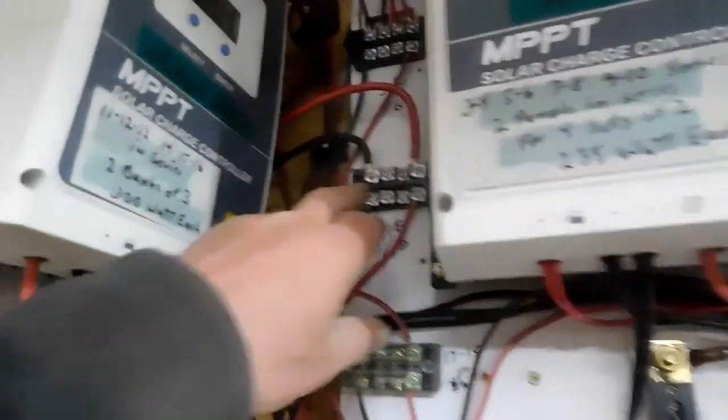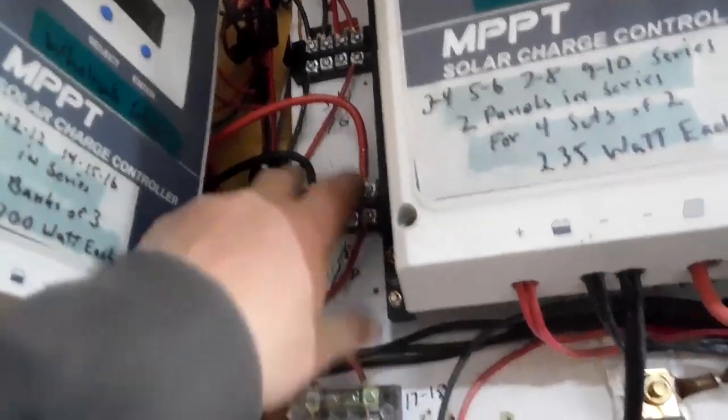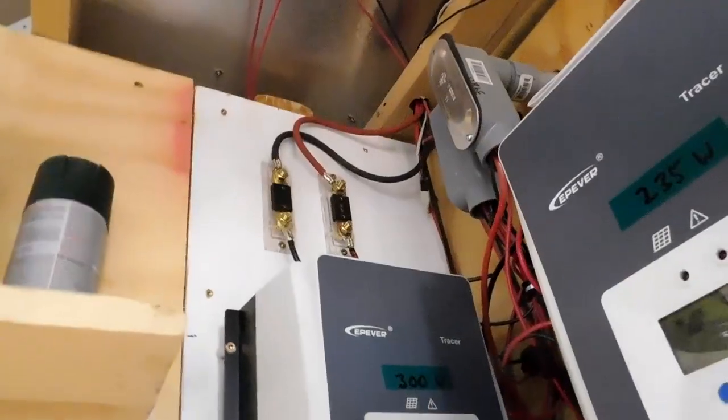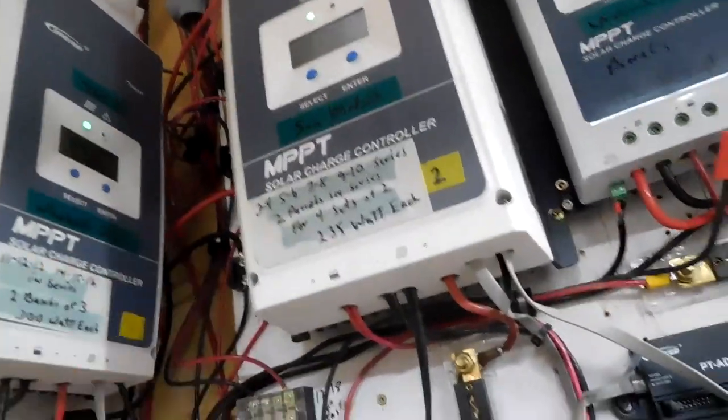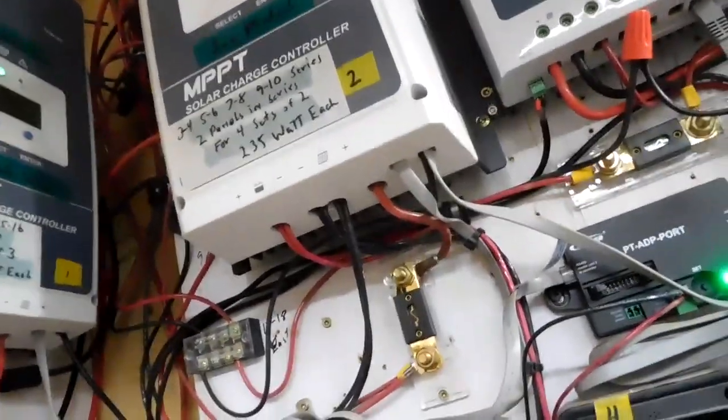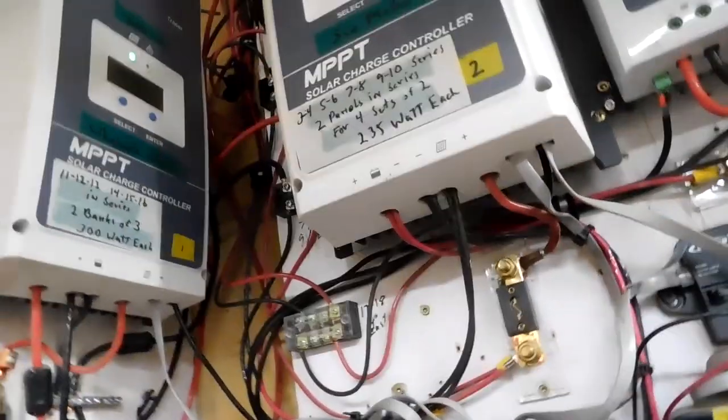I'll be back. Okay, so I still have a lot of a mess to clean up. I turned the fan off so I could hear. This is the one that I plugged it into. It's coming in over here, these two. And I had to use junction blocks up there. I used fuses in order to get it down. Because, believe it or not, out of 100 feet of wire, I was 6 inches short.